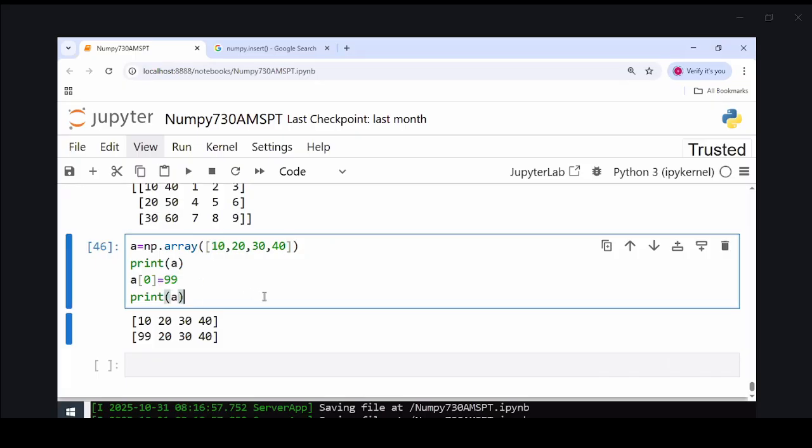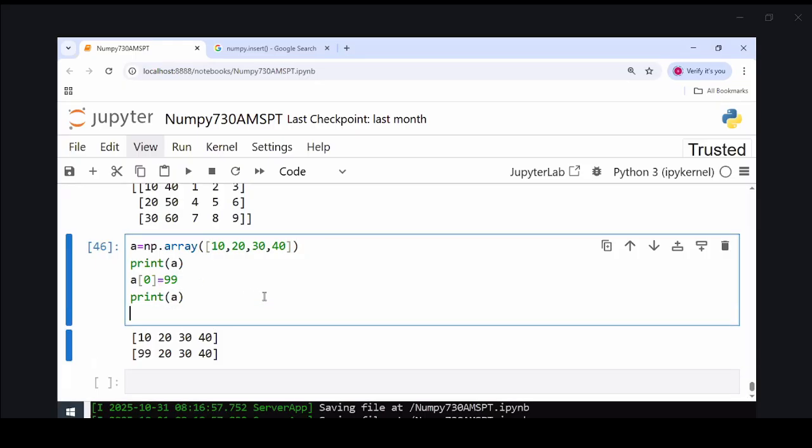99. Okay. Now suppose I want to replace multiple values. How can I replace multiple? Can I use index slicing? Colon 3. I said colon 2 means 0 and 1. Now here I am writing 100 comma 200.